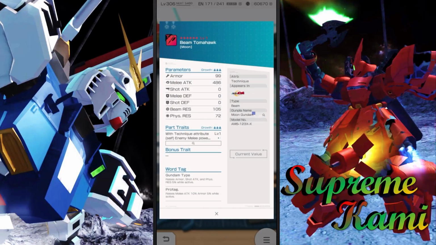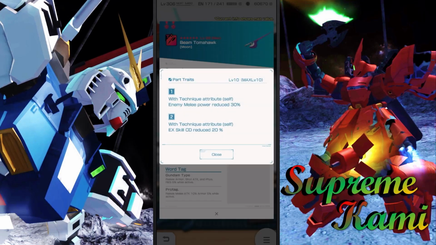What about the beam tomahawk now? Let's see what's going on. So 13.3k. That's very respectable. That's actually really good. As far as the part trait goes, we have the enemy melee power reduced by 30%, so that's pretty solid. And then okay, this one is good now. This one is really good.